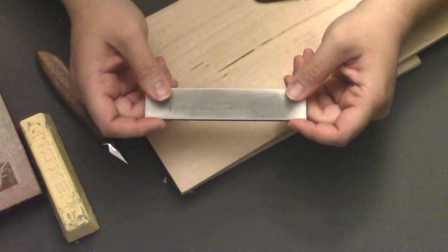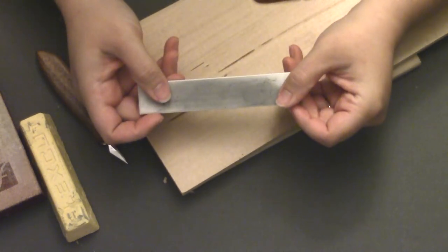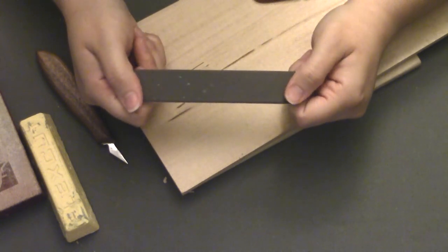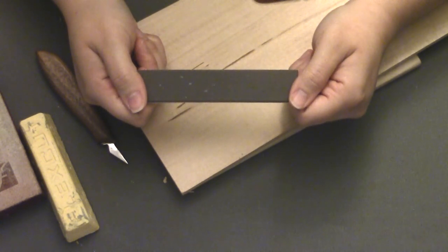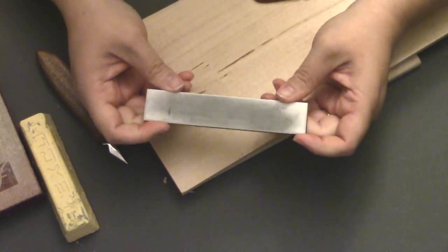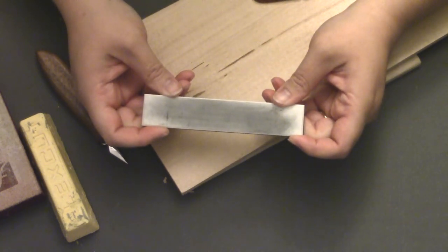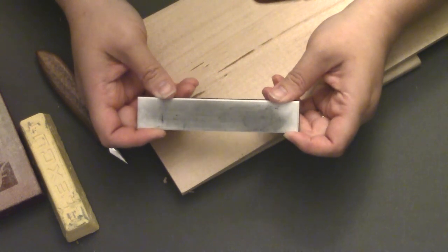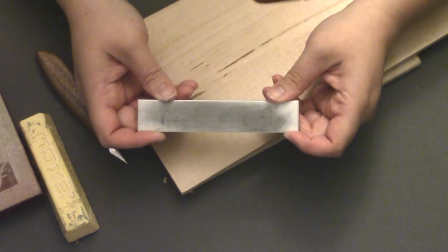Even though the sharpening stone has a medium and fine grit, you'll find that you'll hardly use the medium grit if you sharpen regularly. The medium grit is used for shaping and sharpening the blade, but the fine side is used for polishing the blade and keeping that edge freshly sharp. How often you need to sharpen will solely depend on how much you carve and the wood you choose to carve in. And if you find that at any point your knife is slipping as you're carving, odds are you are due to sharpen your knife.